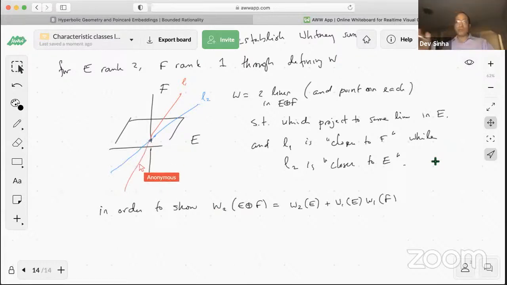And notice that closer, by the way, is always going to happen. One of those is going to be closer. If they project to the same place in E, then one will be on top of the other, will have a greater F coordinate for the same projection down below. That's what we would mean by closer to F. Okay, so those are a few exercises.